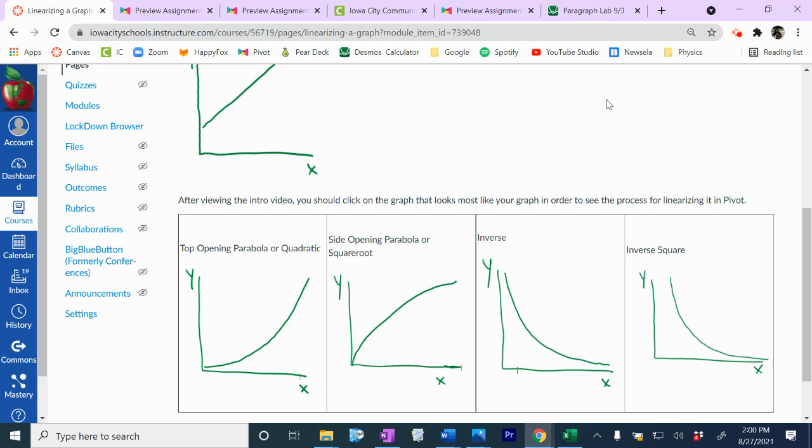And this should have been selected by default, but that's not how Pivot rolls. And I think what you need up there is include origin. Okay, just kind of like we talked about with Desmos the other day. We want to make sure that 0, 0 is shown on our graph. So hit the cog in the upper right corner, include origin. That'll make it a little more evident which type of curve you're dealing with.